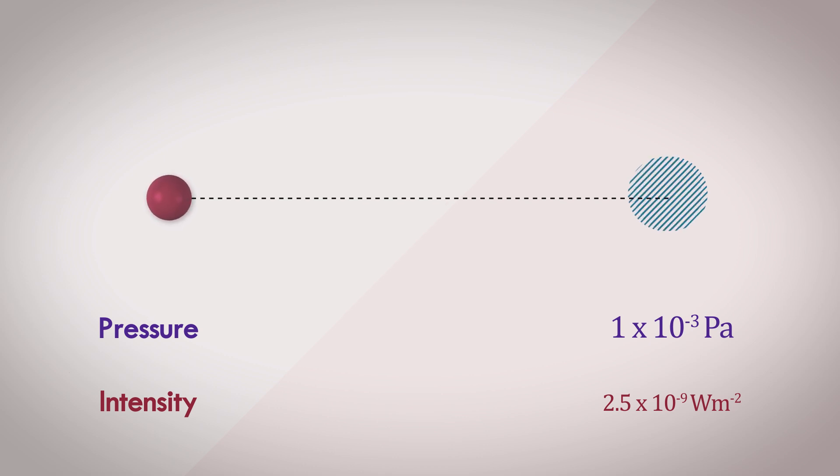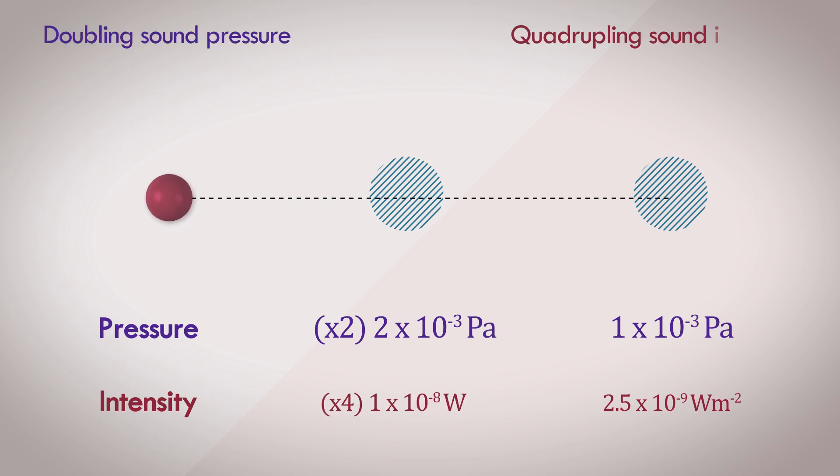Let's say you move the distance such that sound pressure is doubled. When you double sound pressure, the sound intensity is actually quadrupled because of its inverse square relationship with distance. Now all you wanted to convey is that you doubled the pressure. Keeping track of all of these numbers and concepts is unnecessary and ugly.